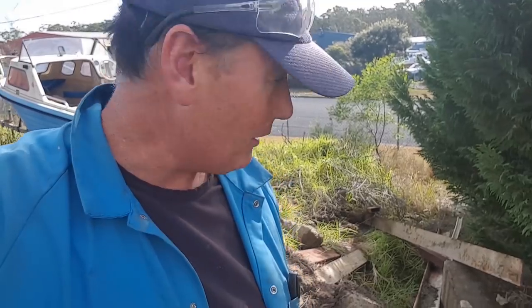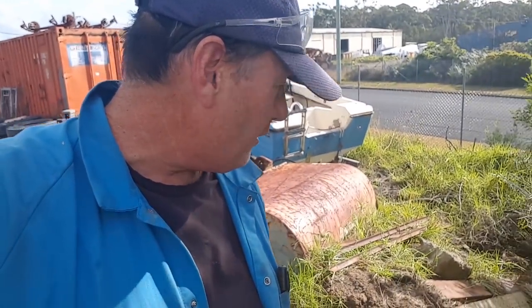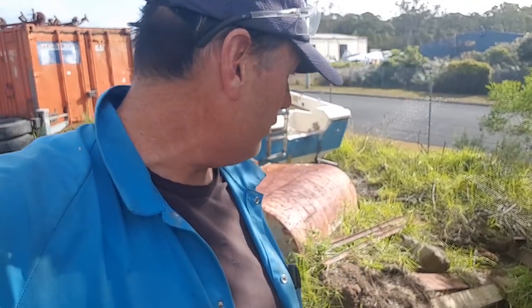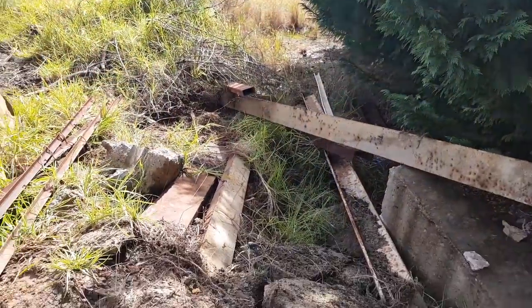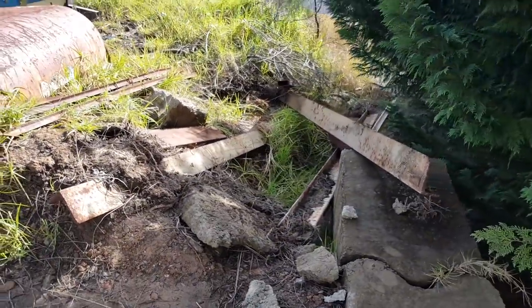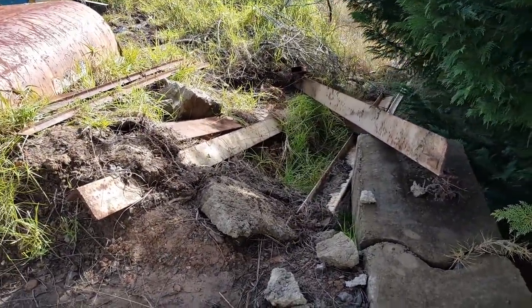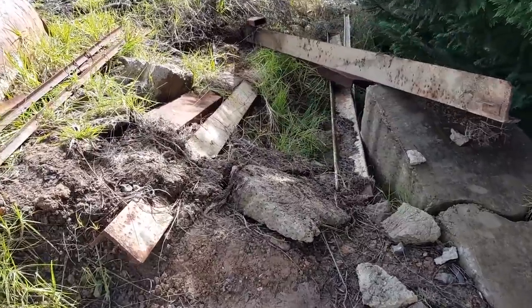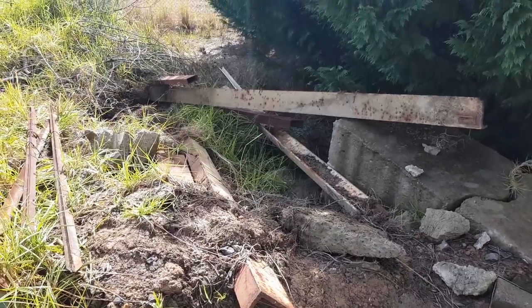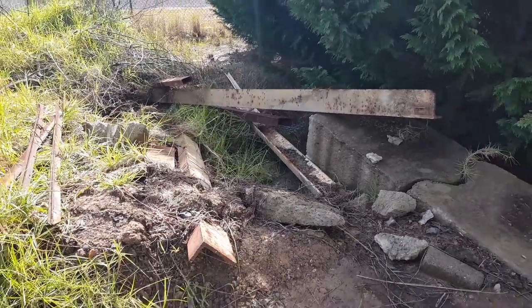They're heavy mothers — about 5 metres long, probably weigh about 100 kilos each. No way I'm getting them out without help, so I've got them clear of the dirt and I'll give them a bit of a clean up, bring them over, cut them to shape and whack them in place. It's about a mile of steel — good heavy-duty structural stuff with only a bit of surface rust. Going to pilfer some of this from Greggie and hopefully get the thing supported and framed up.